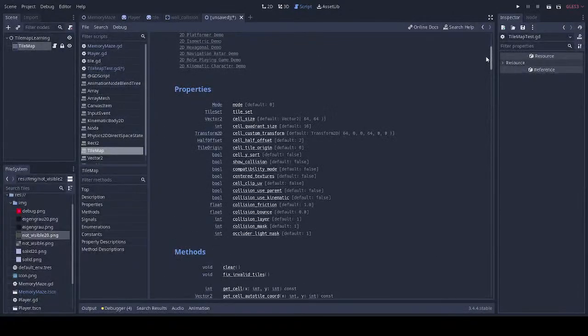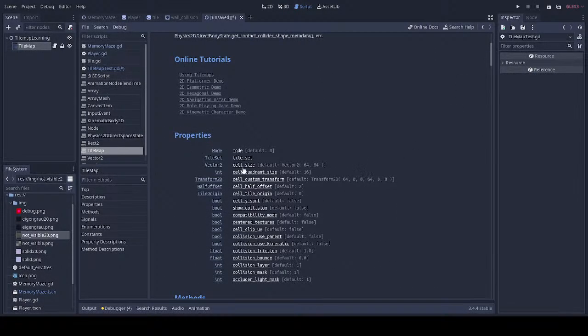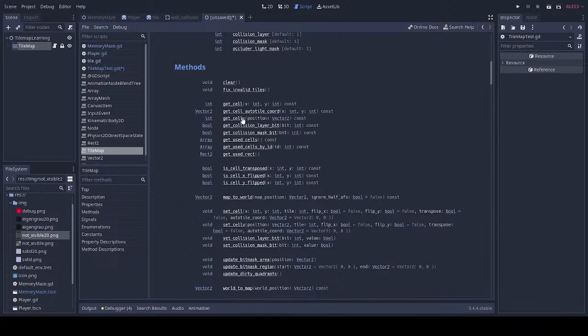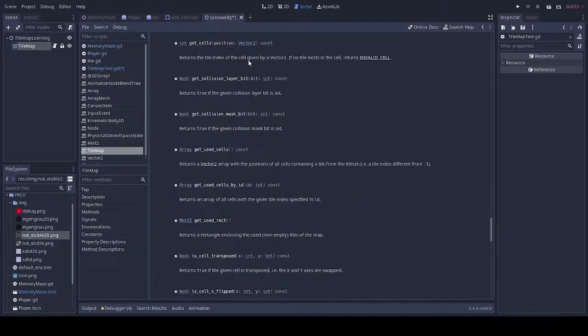Get cell. Okay, so I can query individual cells, but get cell V. Oh, given by a vector too. Tile index is just what type of tile it is.